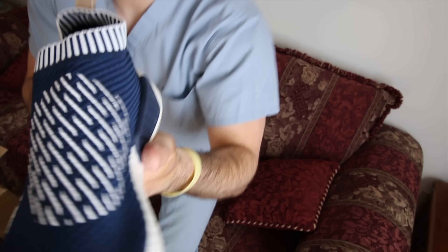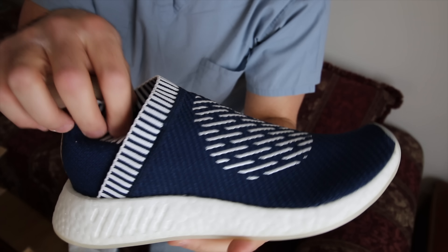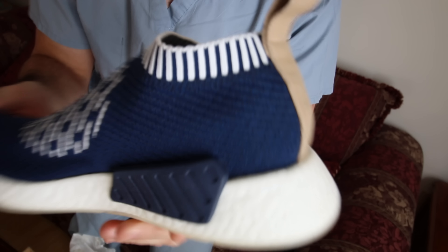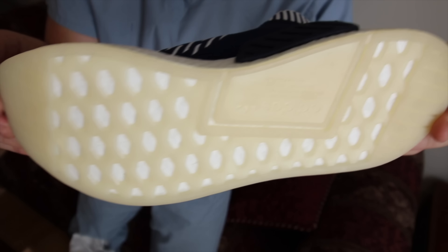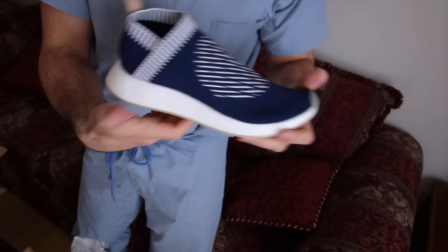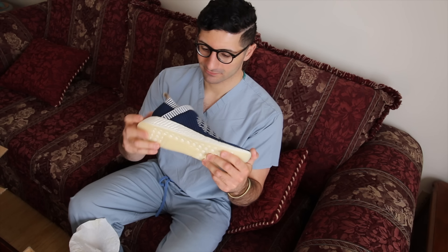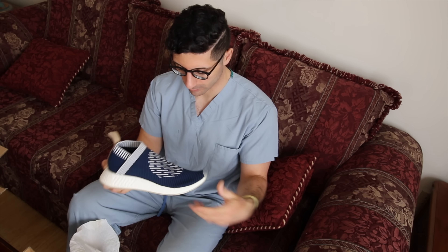I just loved the way the knit pattern worked so well with that circular pattern on the front, and then this interesting tongue situation with the leather band in the back — really nice color to set off the navy blue, and then the block on the inside, the gummish translucent tannish outsole. I thought this worked really well — a pop-in-your-face colorway that's still a little subtle.